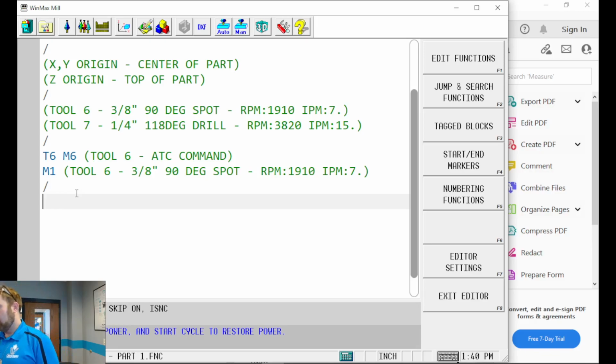Okay, so that's where we're looking at it. But I got it on op stop. That way, once I know it's good, I can just shut optional stop off and say let it rip. Okay, wrap it up, turn the feed rate to 100%, send it. But not until I verify that everything's doing what it's supposed to do.